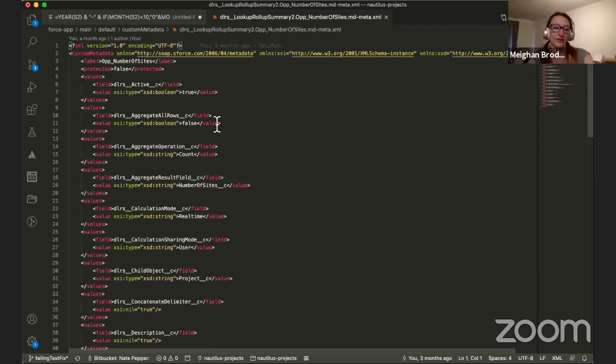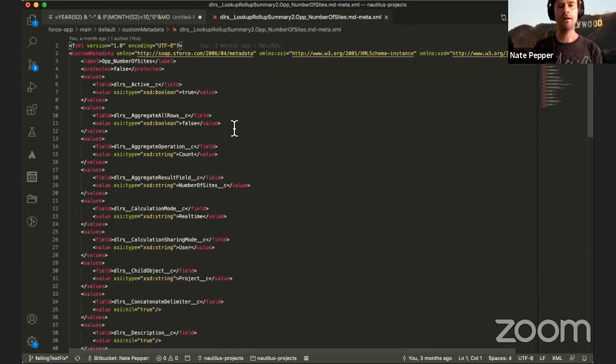Now, question: for those custom metadata types, can those be updated using Apex? Funny you mention it. I'm not 100% sure, but I was just going to show you how you could programmatically create them.